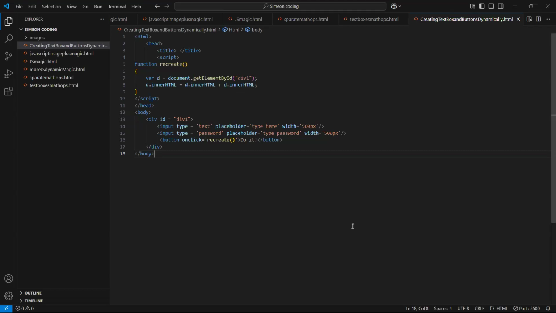Now, look at the recreate function up there, that gets called when you click on do it. Did you look at what that function is doing? So what exactly is that function doing?